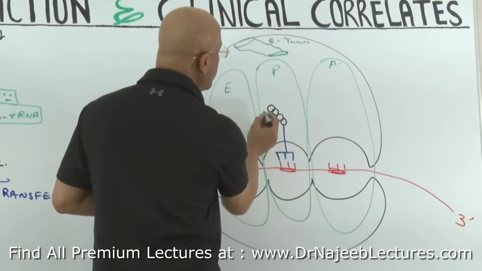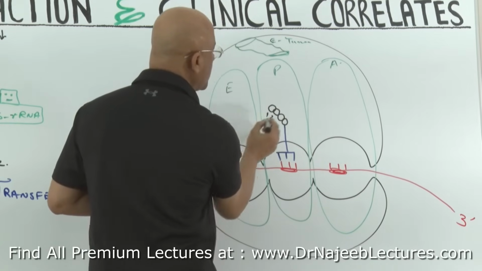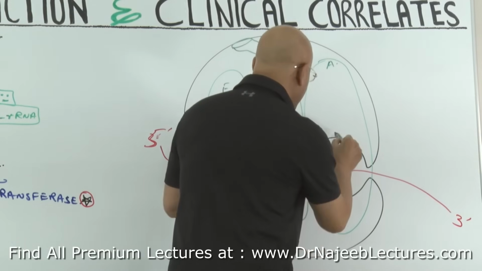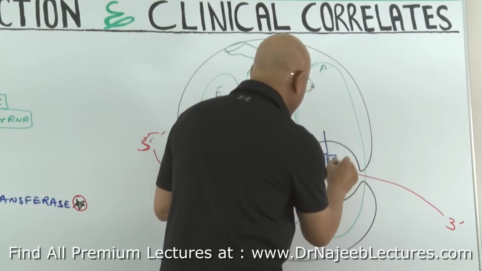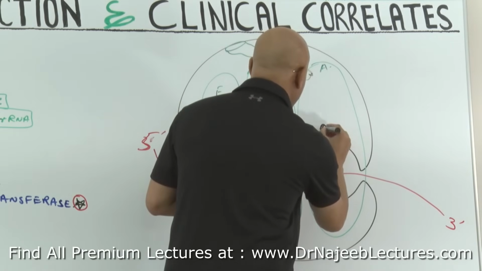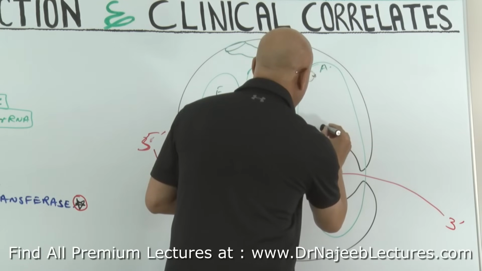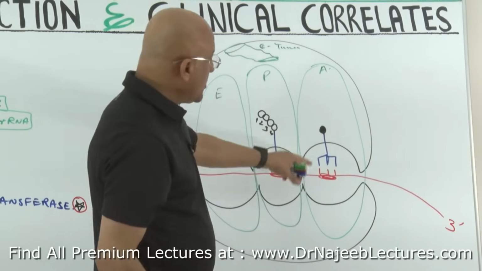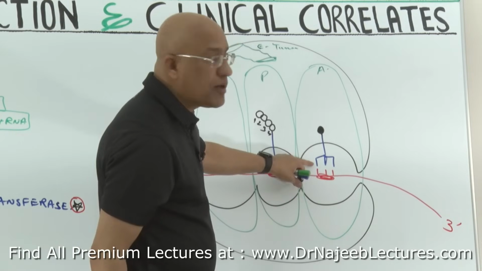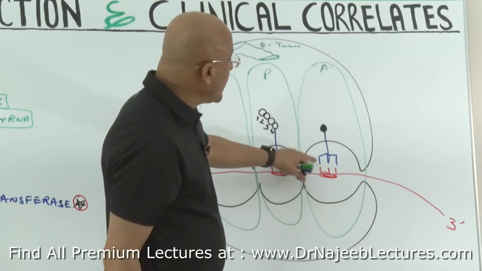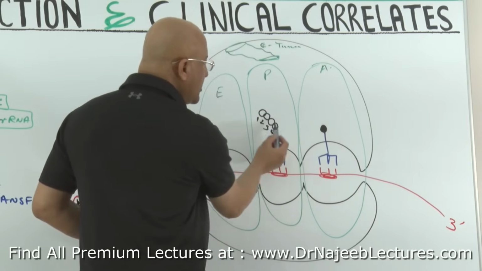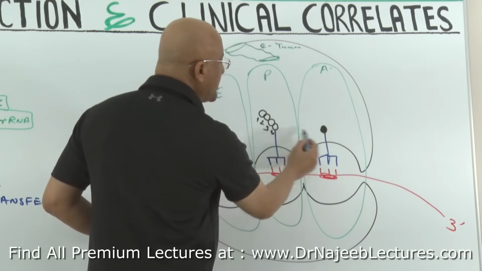This is being formed. For example, this is amino acid number 1, this is amino acid number 2, this is 3, this is 4th, and now there is an incoming amino acid on this transfer RNA and this is the new amino acid, right? And on this transfer RNA, with these messenger RNA codons, the anticodon will be complementary and it will be carrying an amino acid. Now, this amino acid and this peptide chain, they should be connected with each other.